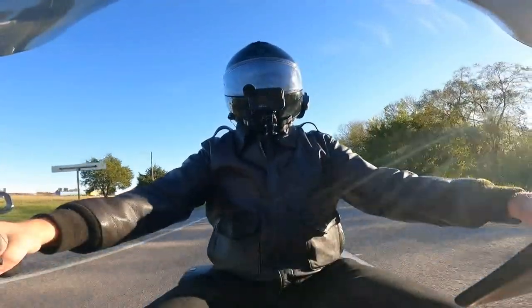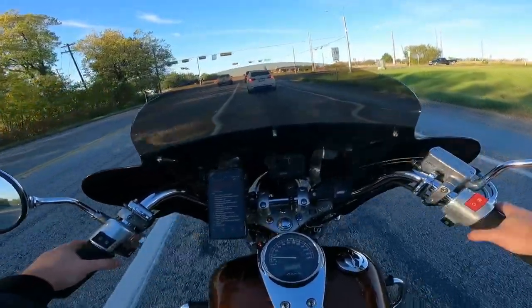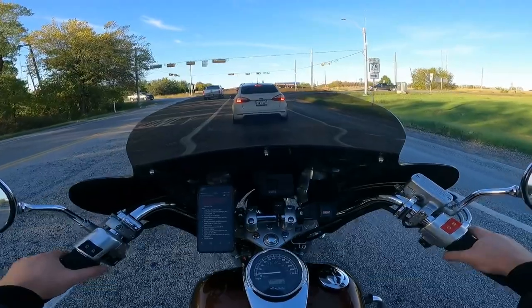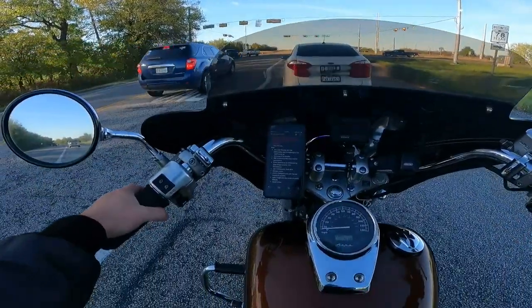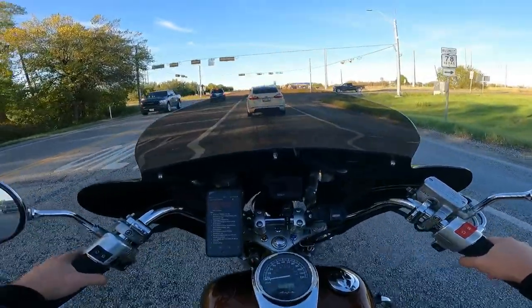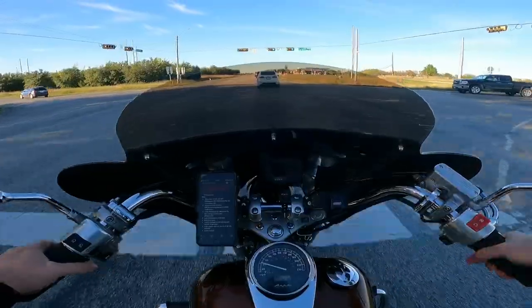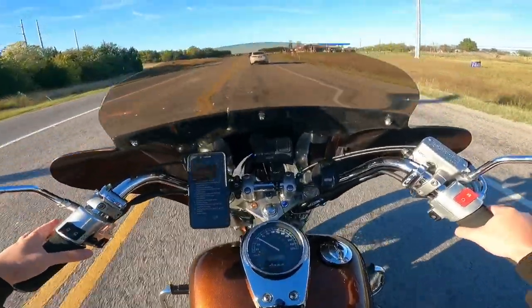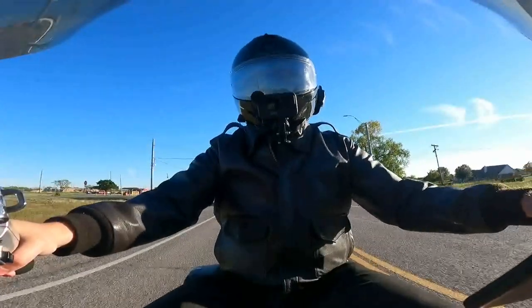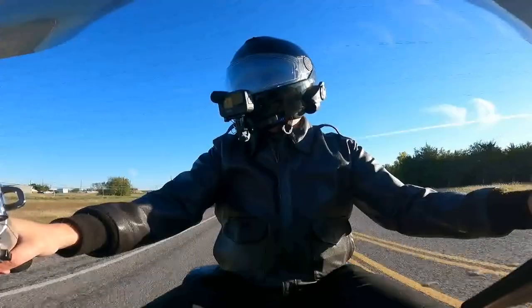And I won't get into too much two up comparisons in this video, since I actually do have a separate one that I'll be doing that talks specifically to couples that may be wanting to take a trip, but they're not sure if they can do it on this particular kind of bike, 750 specifically. So, it's very forgiving on the throttle.